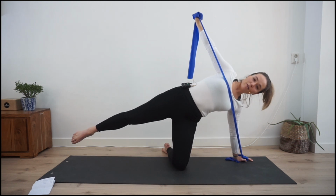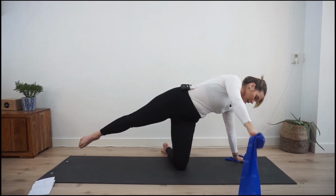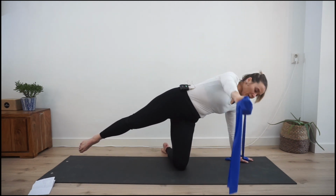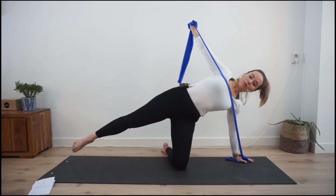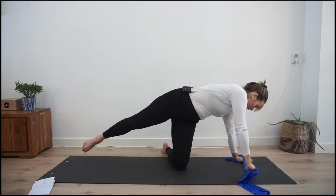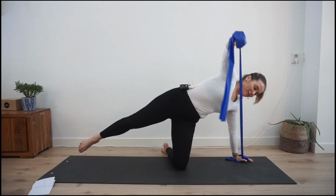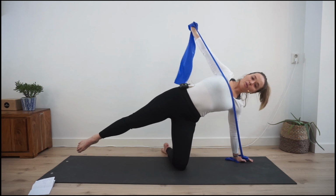Can we go for 5? Your postural muscles are going to thank you for this. 4. Looking great. 3. Almost there. 2. And absolute final 1. Exhale, pull.